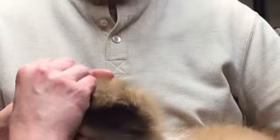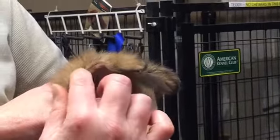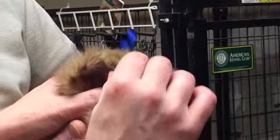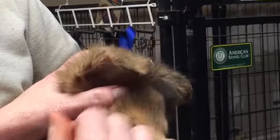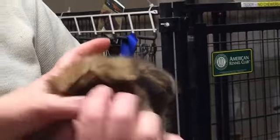So you kind of want to look where the break was the last time. Come on over here. So here you can kind of see that's where it, and that may be based on where we put it, but I think when I did them, I kind of went with what his ears were naturally wanting to do at that point. So you want to kind of follow that. That's going to be your guide.